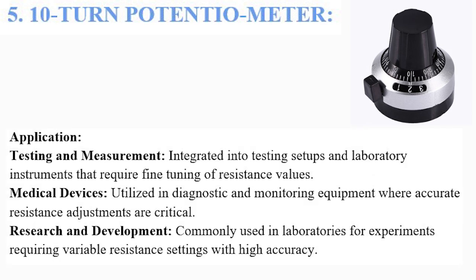Application. The 10-turn potentiometers are used in testing and measurement, in medical devices, and in research and development. In testing and measurement, integrated into testing setups and laboratory instruments that require fine-tuning of resistance values. In medical devices, utilized in diagnostic monitoring equipment where accurate resistance adjustments are critical. In research and development, commonly used in laboratories for experiments requiring variable resistance settings with high accuracy.